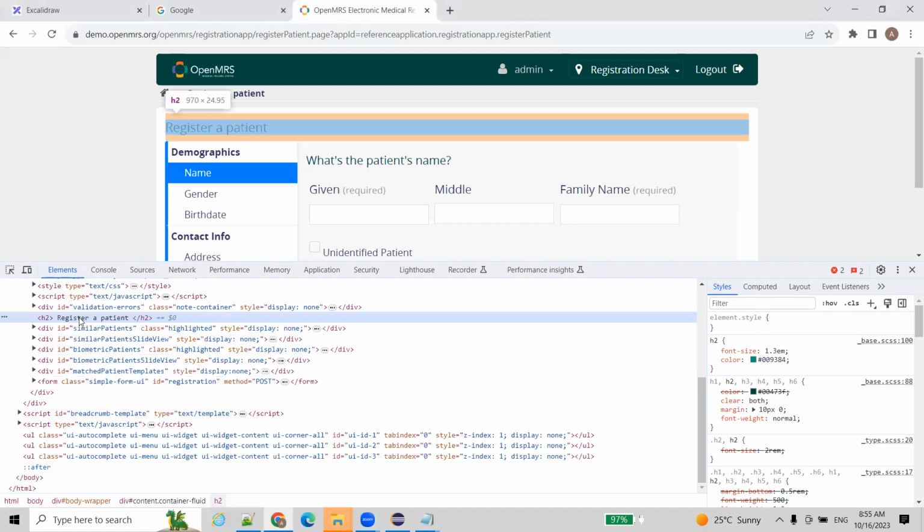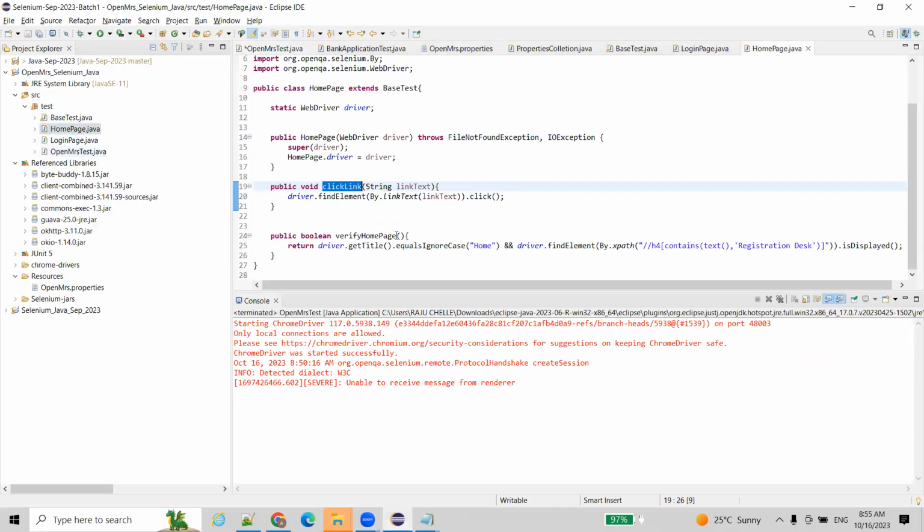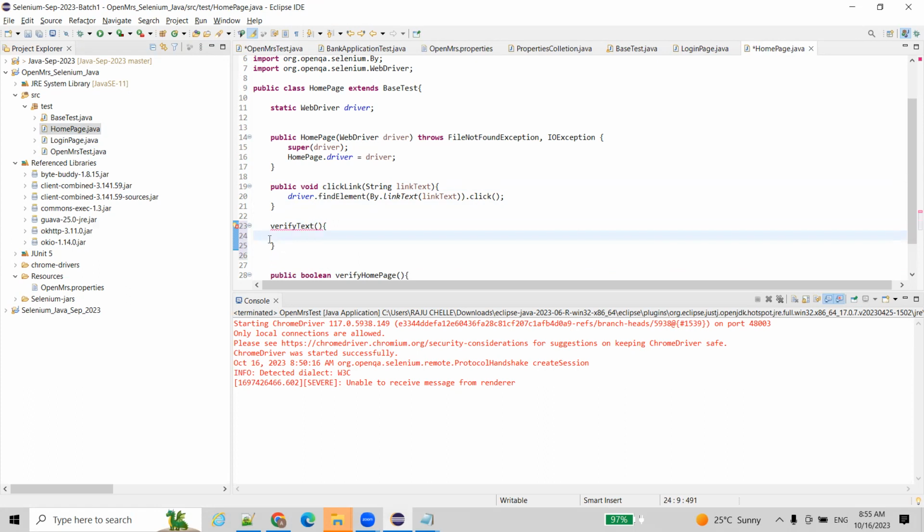Whether it is available or not, I will verify. Register a patient. So here I will write a common method instead of hard coding. Verify text. Text is available or not, we are verifying. Which should return Boolean. Some common method I'm writing. So here, by default return false.